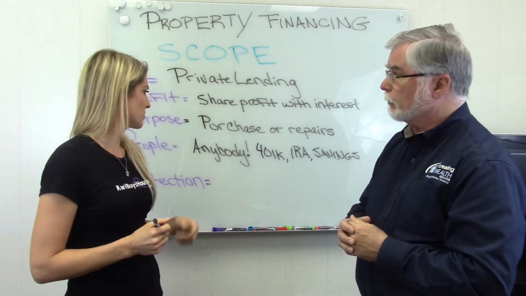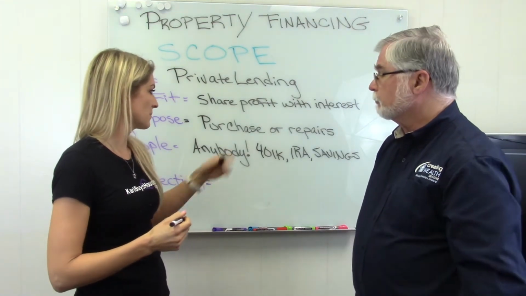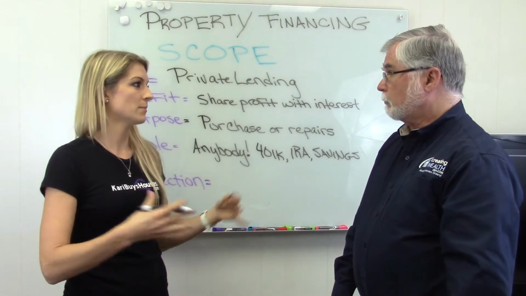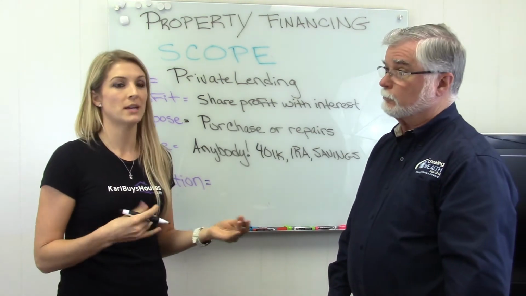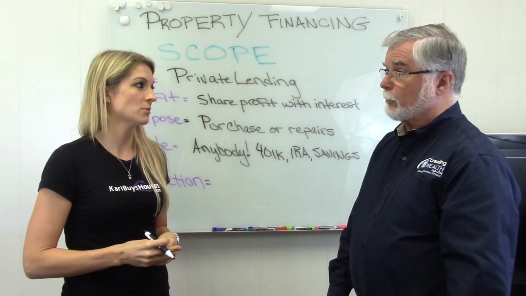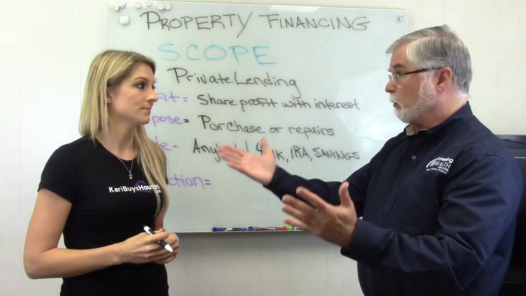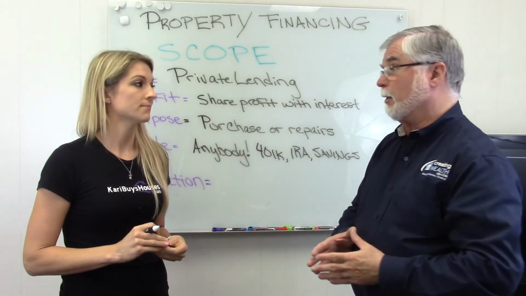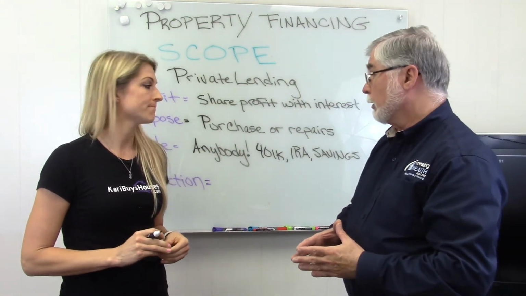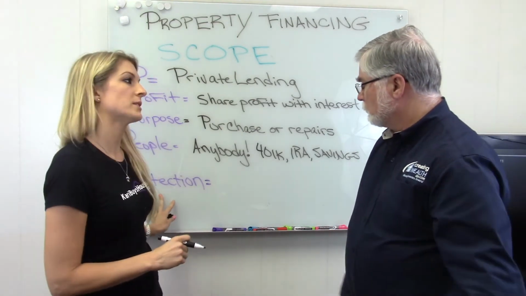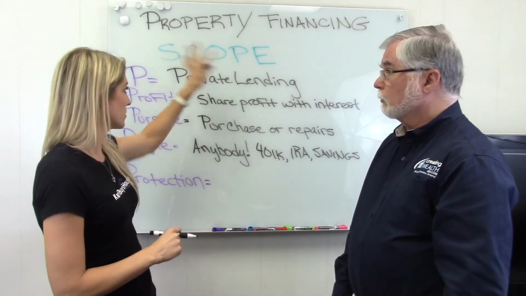Right. I think there's so many people out there that have some kind of capital somewhere and they want to get better returns. I even know of people who had HELOCs on their house and they wanted to put it to use. Yeah, a home equity line of credit. That's a HELOC for anybody that might not be familiar with that term. Great. So how is everyone protected in the deal when we're dealing with private lending?